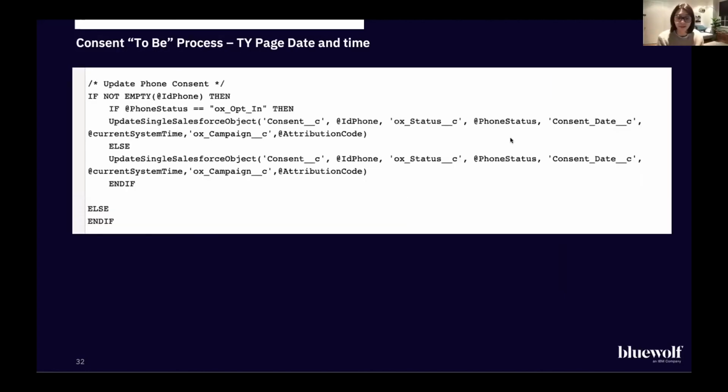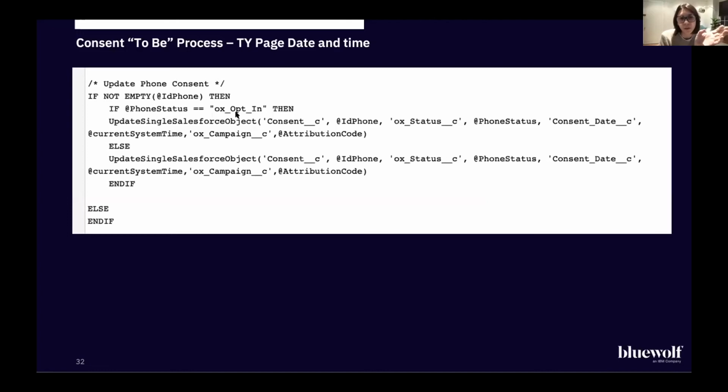And then again, the important function of this page is a Salesforce object. Again, if you wanted to create, you will use the create single Salesforce object, I think, out of my heart. But if you type it, create single Salesforce object, AMPscript, it will actually give you the function. So this one only updates, and we have one for each consent type.